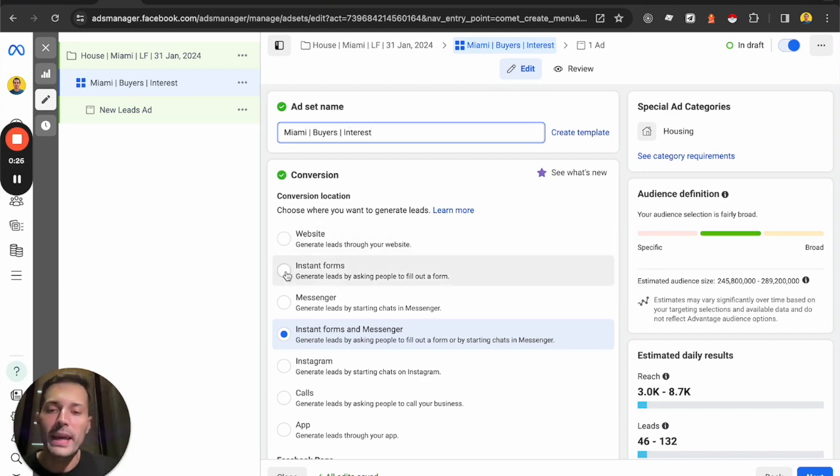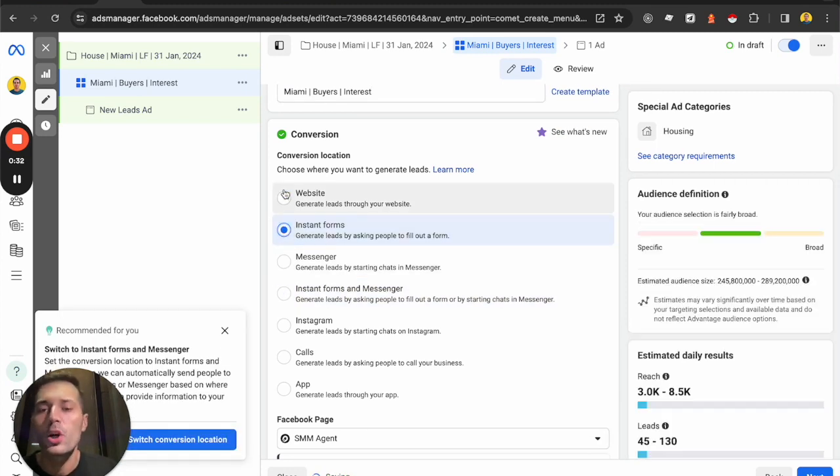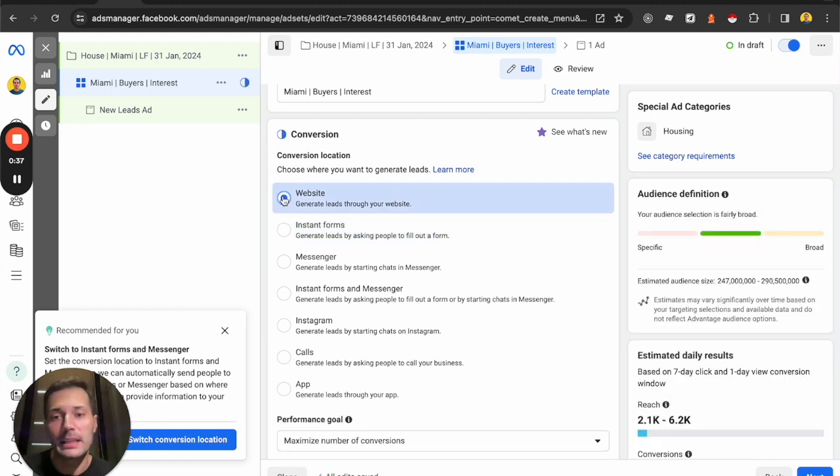So now we have conversion locations, and there are basically 2 options: either instant forms or website. And that's why I specified lead forms on the first tab. If you use a website, you will get fewer leads, but the quality will be higher.